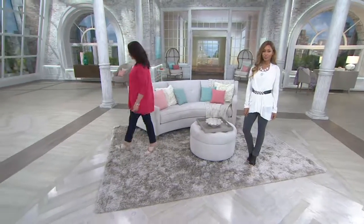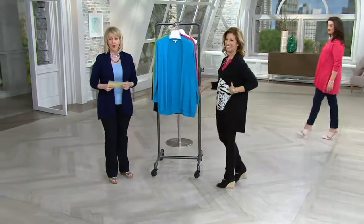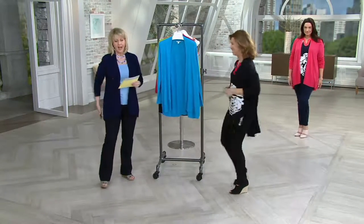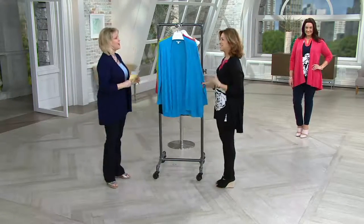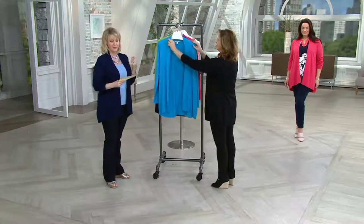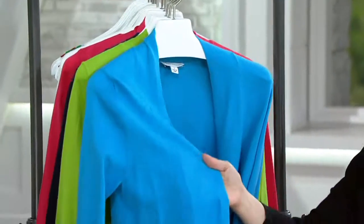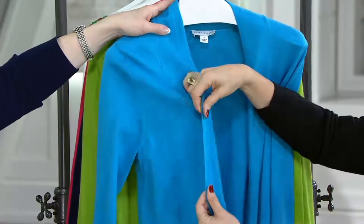So this cardigan — I've never had this on before. I put it on this morning and I'm like, oh, I love it. I love the length, I love the feel. It is year-round. I love the fit. We have colors for you. This is where you want to dive in, and for less than $9 a month on your credit card, get as many as you can. This one, the color is that brilliant blue — it's like a robin's egg turquoise blue. I had to have it, of course.